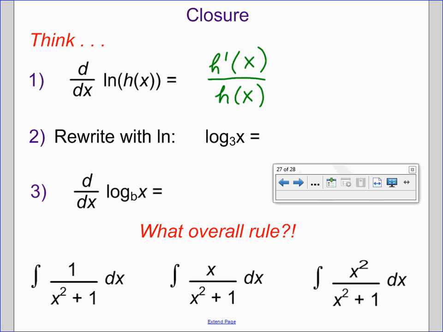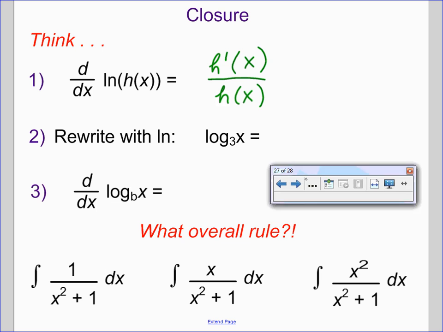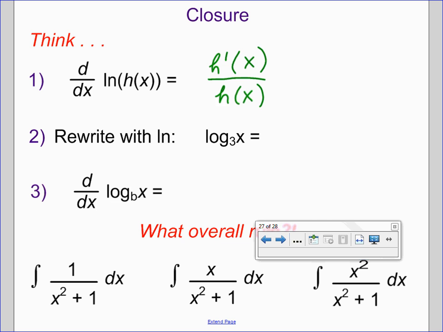Raise your hand if you had that. That's correct. The derivative of the input over the original input. Good job. How do I rewrite with natural logs? So log base 3 of x can be rewritten with natural logs. What would that look like? Hayden? Ln of x over ln 3. Raise your hand if you had ln x over ln 3. Good, that's our change of base.